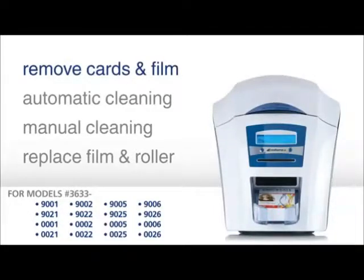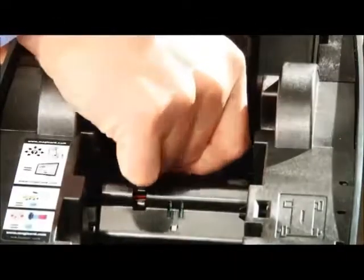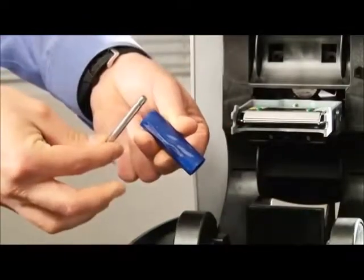First, remove the cards and dye film from the printer. Remove the card hopper from the back of the printer and open the lid to remove the dye film ribbon and the blue sticky roller underneath it. Remove the metal bar from this blue roller and keep it in a safe place.